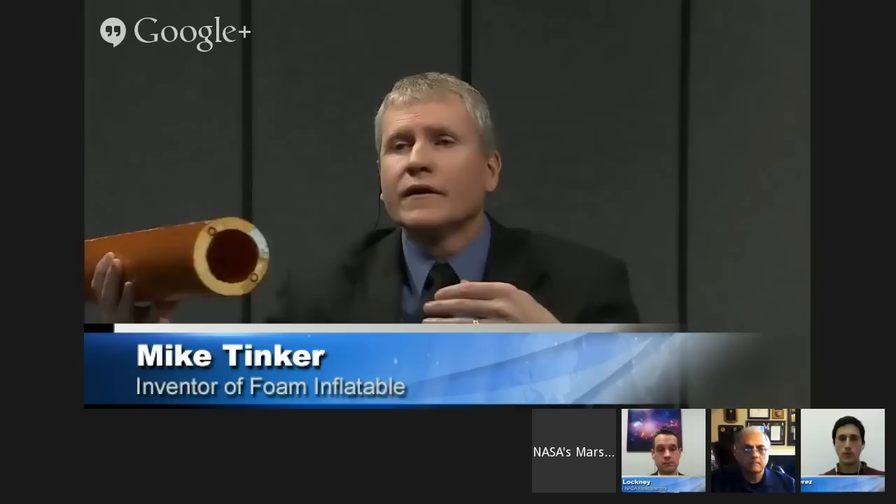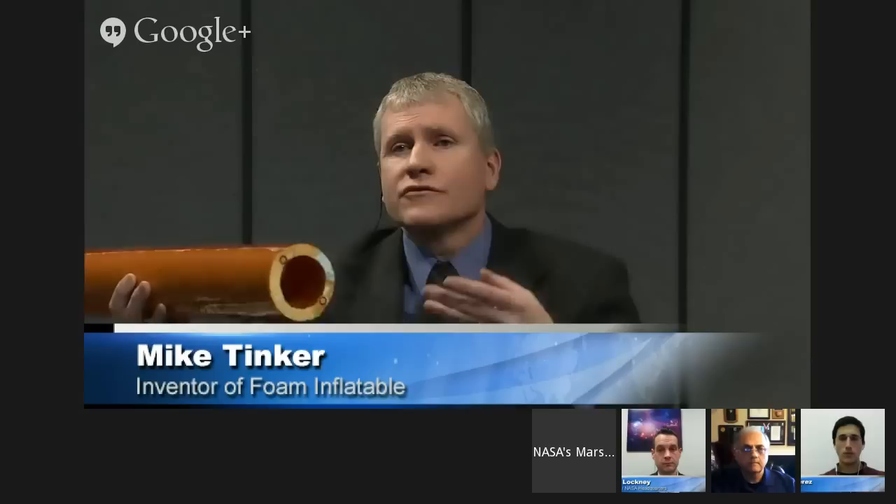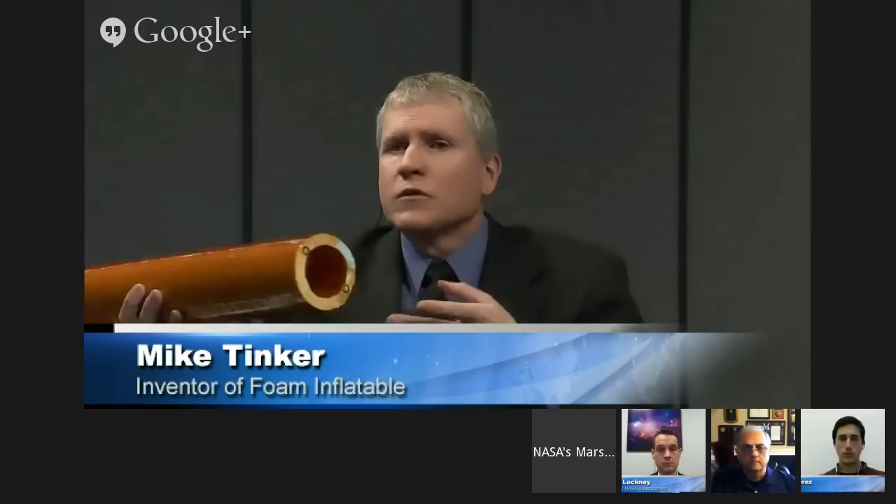In its current space application, how long does it take to inflate? How long does this entire process take? It completely depends on the size of the structure. A small structure like this could be deployed in a matter of minutes. You would want to do it in a slow, controlled process to avoid damaging the structure. If you were deploying a very large structure in space, deployment could take up to an hour or more. It completely depends on the size.